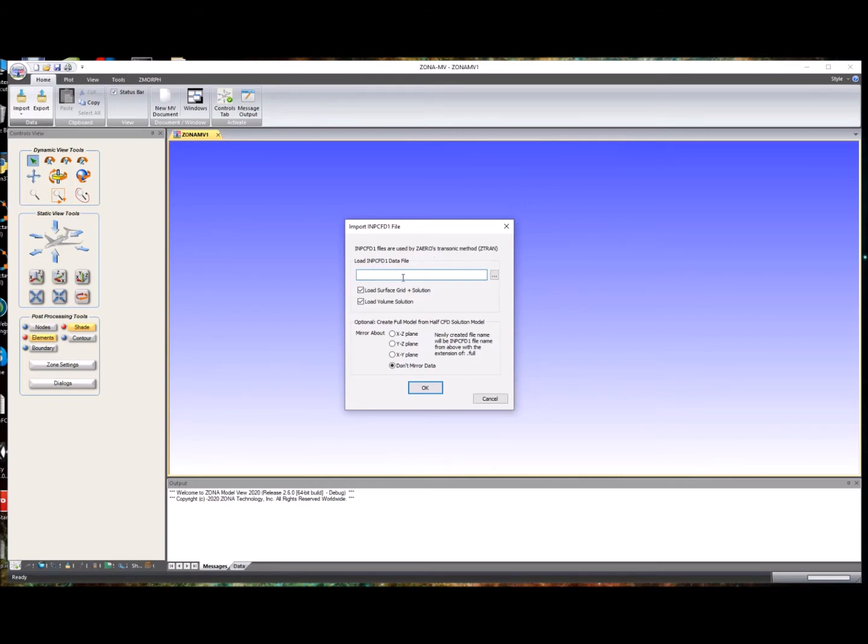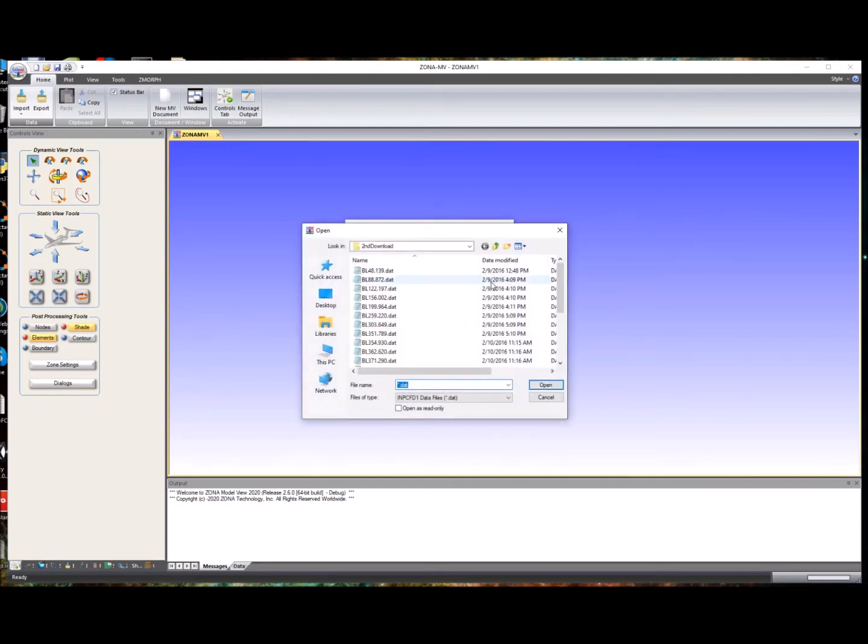And the steady surface pressure can come from CFD codes. So in this edit box here, we specify the data file to load. Here we have an INPCFD1 file that we used to map onto a Cessna aircraft to map the CP solution, so we could do a transonic run. This happens to be at angle of attack 0.